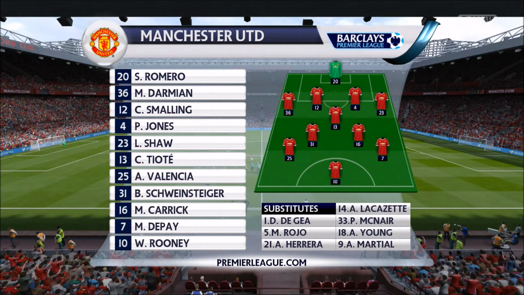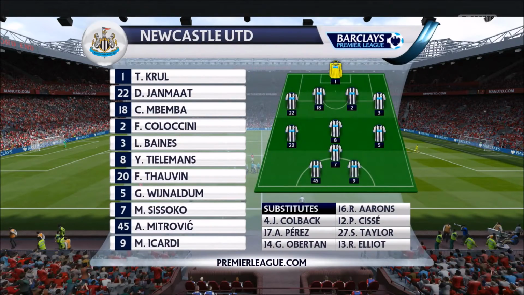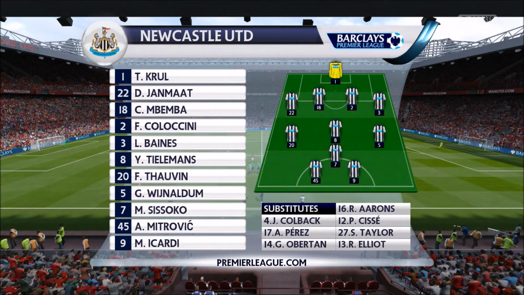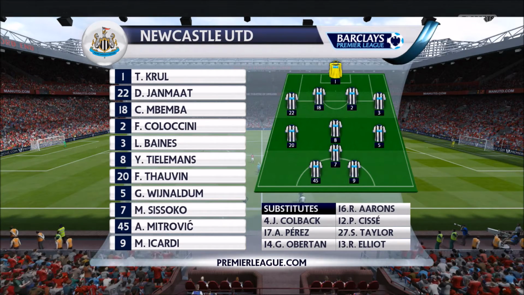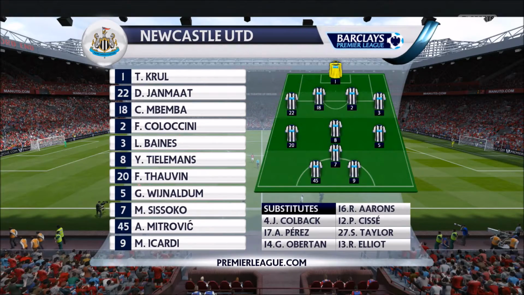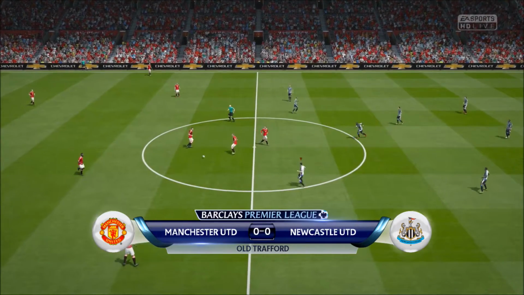I've gone for the same squad, apart from Mbolo, who obviously got sent off in the last game against Swansea. I've gone for Mitrovic up front with Cardi. The bench is the same, apart from having to draft in Cisse, I believe, I can't remember. So let's see how this one starts.